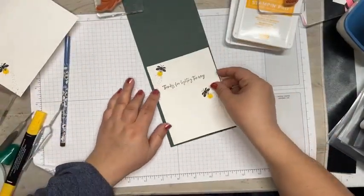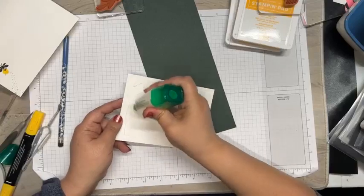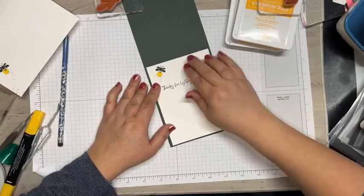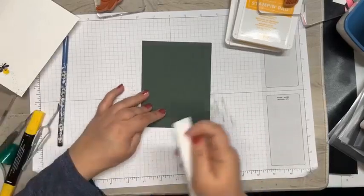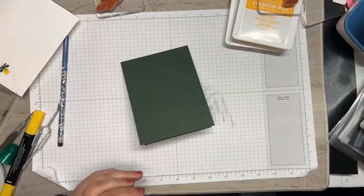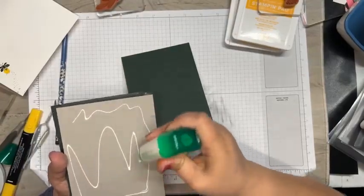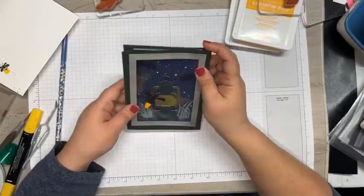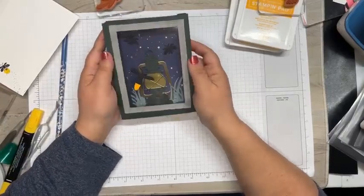All right, so here's the inside. I'm going to just use a little bit of liquid adhesive. Less is more. And as I said earlier, all the dimensions are going to be on my blog tomorrow. I'm going to give this a nice burnish. And then I'm going to add this card base. We'll use a little liquid adhesive this time, and that's going to go right edge to edge. All right. So it pops down, fits right into your envelope.